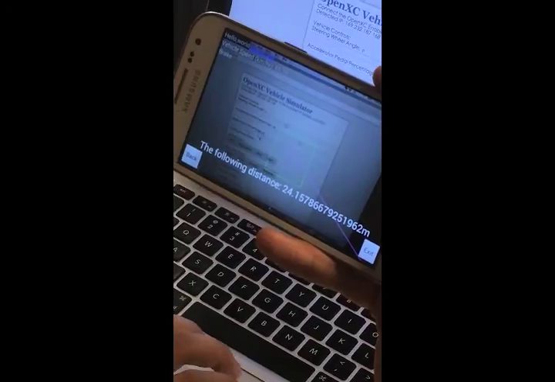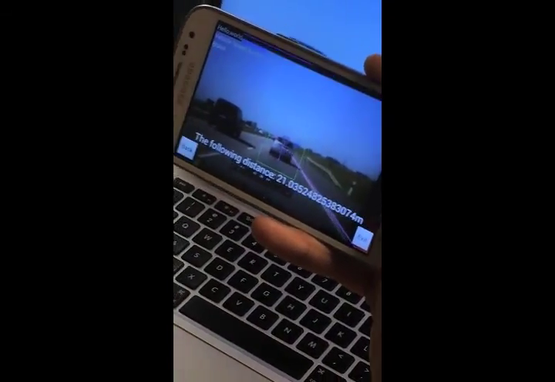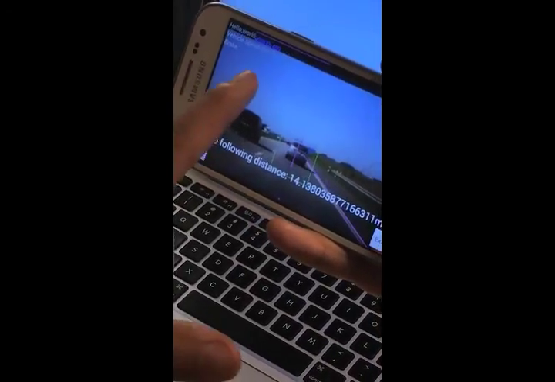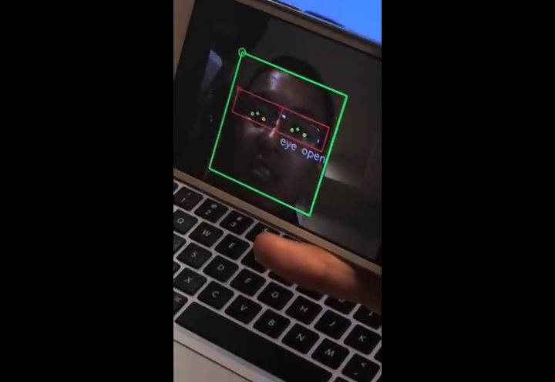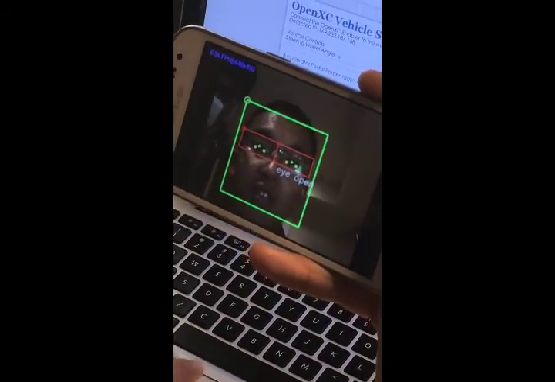Then I press the pedal, and the alarm will stop. And since the speed is less than 80 kilometers per hour, it will switch to the eye detection.